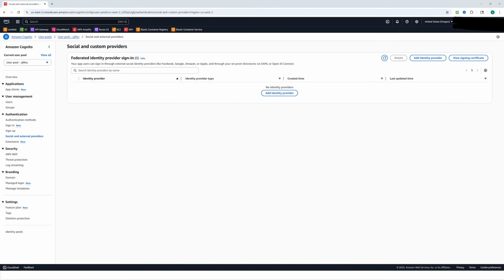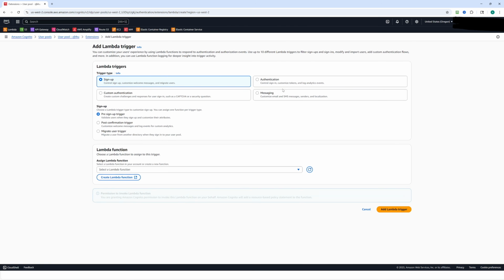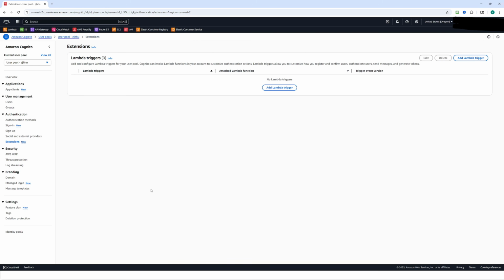The next page here is called extensions. If you go here, you can configure your Lambda triggers. So Lambda triggers are pretty useful, right? You can use a Lambda trigger when a user signs up to check certain information and maybe add it to the user attributes, or when a user signs in, you can basically look up if the user is admin, and you can change scopes in your ID token or access token on the fly with these Lambda functions. So these Lambda triggers are pretty useful. Let's go ahead and cancel out here.